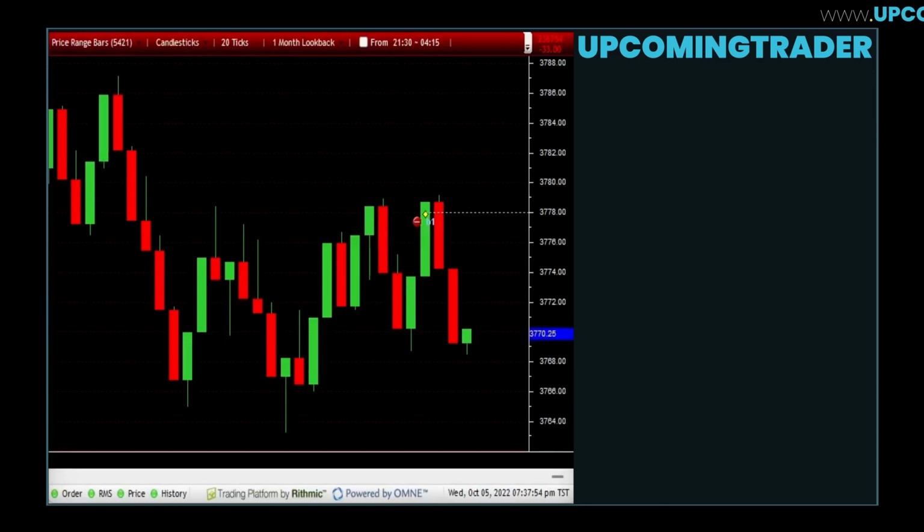What rewards can be expected from a bull call spread? The rewards from a bull call spread can be maximized gains within a specific price range. The maximum profit is realized if the stock price is at or above the strike price of the short call at expiration. The profit is the difference between the strike prices minus the net premium paid.